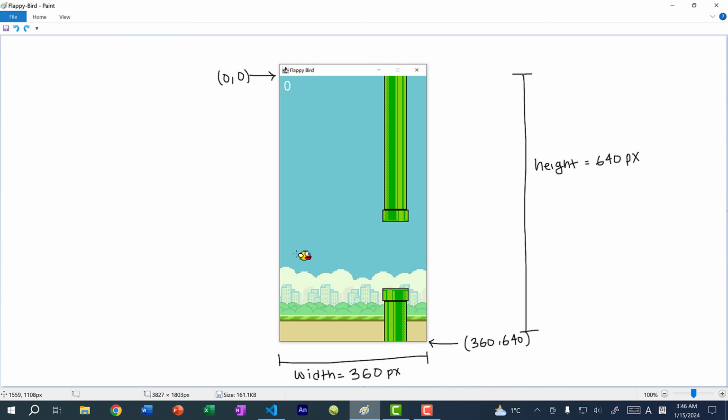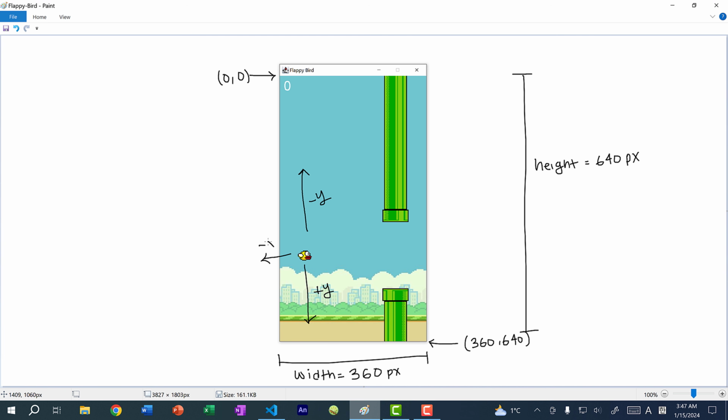And if I want to move the Flappy Bird upwards, I am moving in the y direction, but it's going towards 0. So this is negative. And if I want to move the Flappy Bird downwards, this is also in the y direction, but it is going towards 640. So this is positive. And if I move backwards, I'm going towards 0.